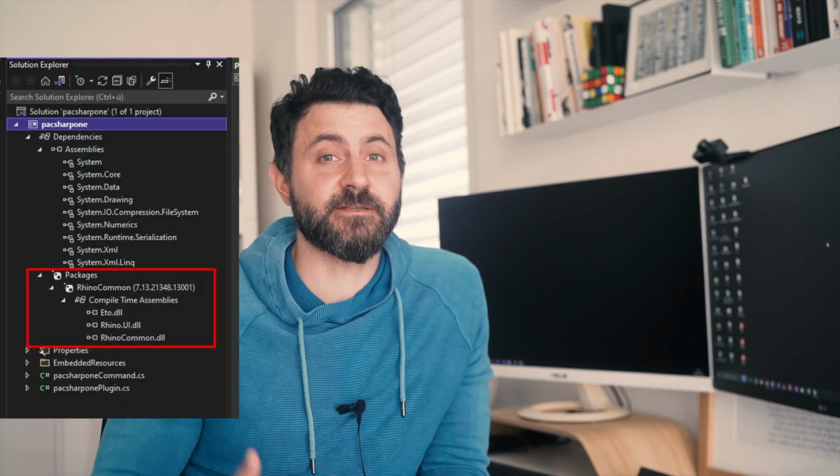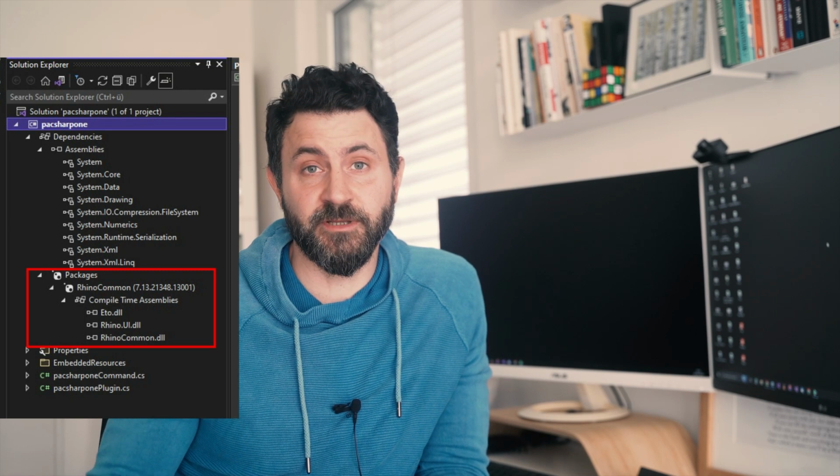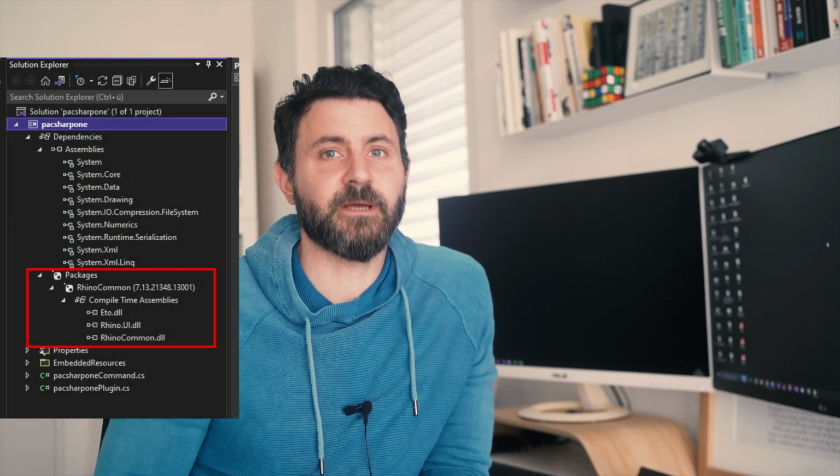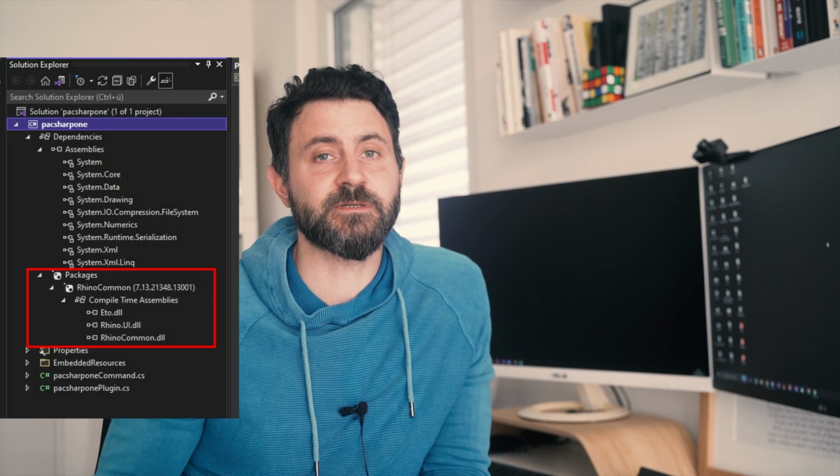Next to the Rhino Common DLL, where you have most of the Rhino classes and methods exposed so that you can use them, if you look at the references, you will see that this Rhino template attached another DLL to your project. And there are the classes and methods that are related to the Rhino user interface. We will not use much of those, if at all, in this course, but it is good to know that those DLLs are all you need to reference and you're good to go. DLLs stand for Dynamic Link Library, but I will explain that in the next lesson.